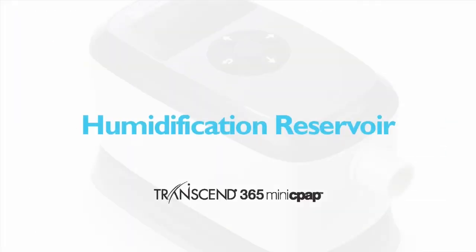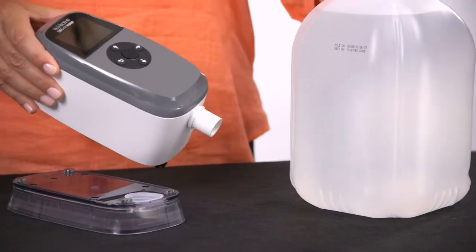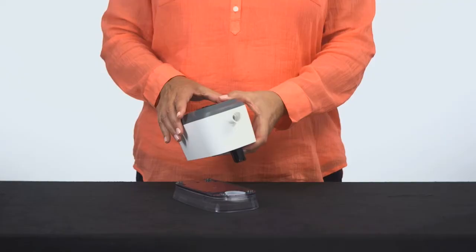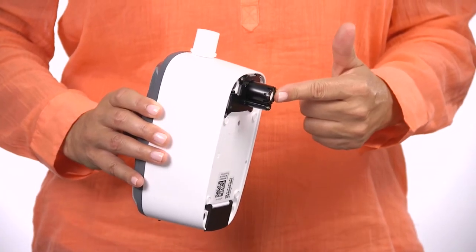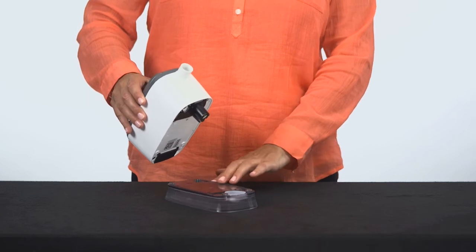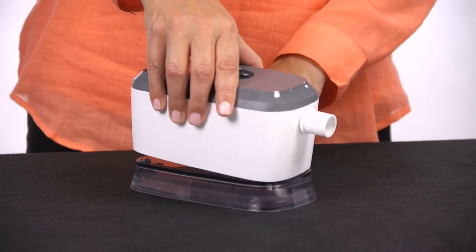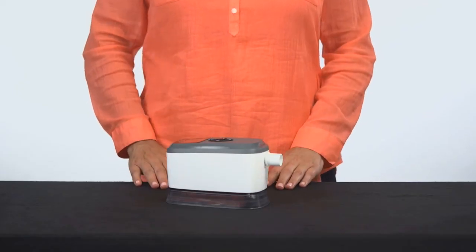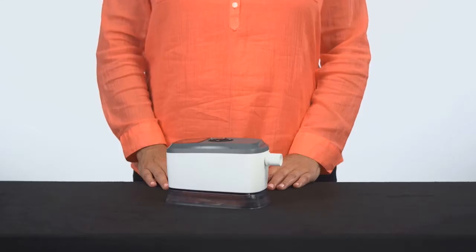365 mini CPAP Humidification. It's important after filling your reservoir to insert the heater wick properly for a secure fit. Here's how. To prevent any damage to the water seal on the reservoir, make sure to connect the CPAP to the reservoir from the wick end first. Carefully seat the heater wick into the reservoir so that it does not catch the reservoir seal. The magnets on the tray will then perfectly seat the 365 device in place. Use the proper method for connection every time to ensure your system continues to operate optimally.